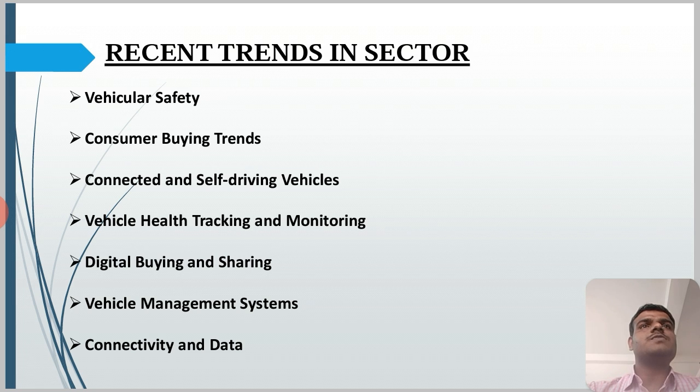Fifth one, digital buying and sharing. Today, the digital transformation trends in the automobile sector enable people with digital buying and sharing. They can check out driving experiences of cars they want to buy right from their homes. Even modernized mobile apps with access to a digital marketplace can assist in buying a vehicle without directly speaking to a vehicle dealer.